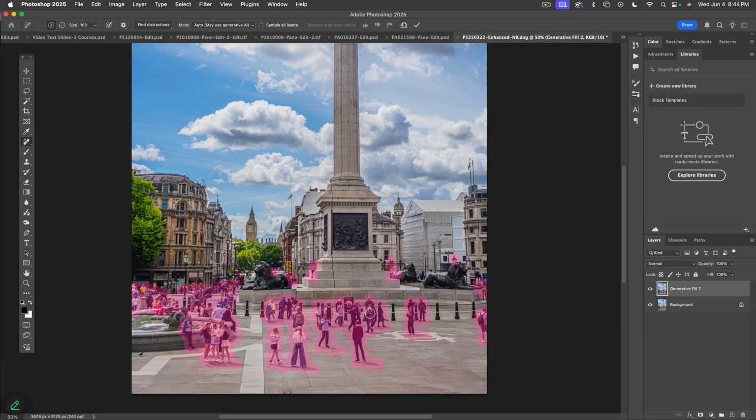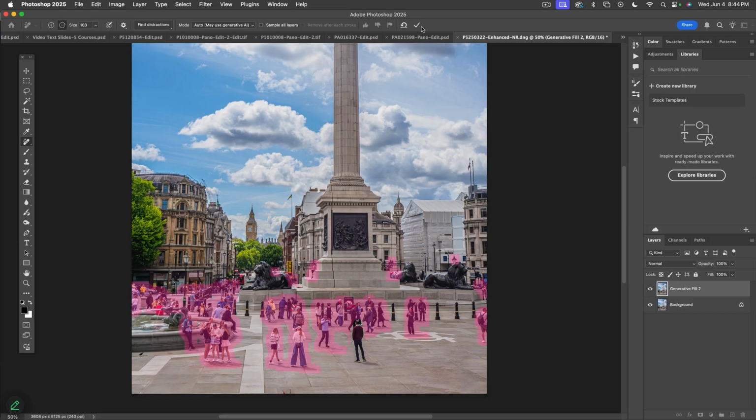Now, I know it would look really weird if I got rid of everybody. It would look like the zombie apocalypse has happened. So we have the ability to subtract from these things. So this button right here, I'm going to change it to subtract. And I'm going to take away this guy. I'm going to leave him here. He's not bothering anybody. He's looking off in the distance. Let's get rid of him there. And now let's click on the check mark.